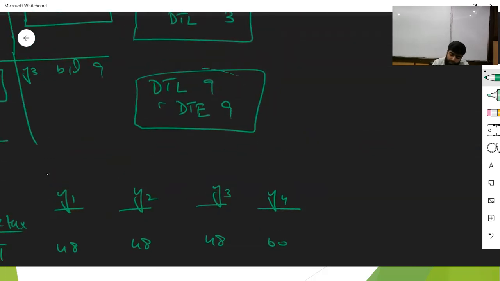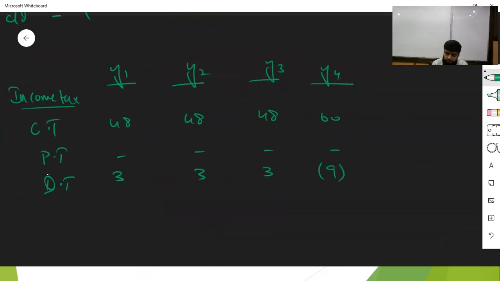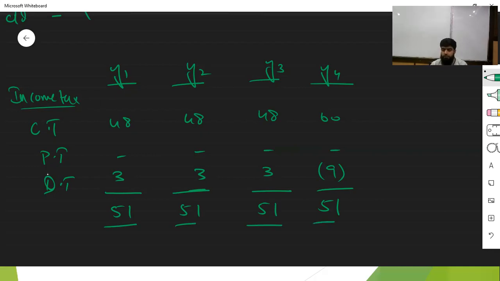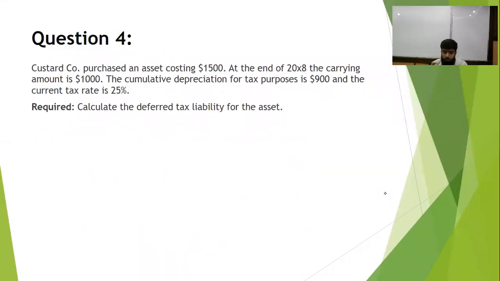But just look at the entry of year 4. What we have done is credit the expense with 9 million. What does it mean? We reduce the expense in year 4. It means that in year 4 we will not increase our expense but will decrease the expense by 9 million. Deferred tax expense is credited, it means reducing the expense. So the total expense to be reported in the P&L is 51, 51, 51, and again 51. That is the income tax to be reported in the P&L for year 1, year 2, year 3 and year 4. I hope that's clear now. So that was the practice of how to calculate the deferred tax.